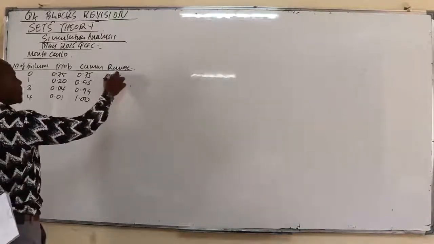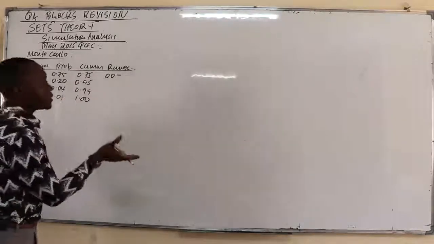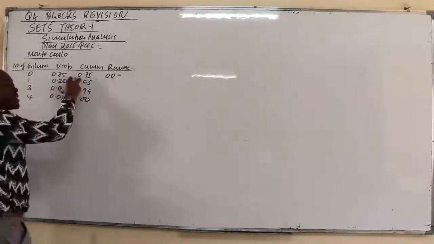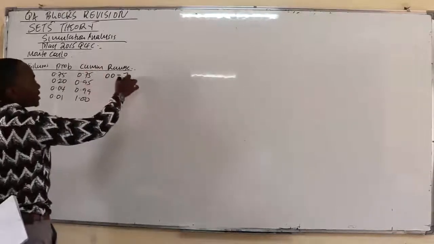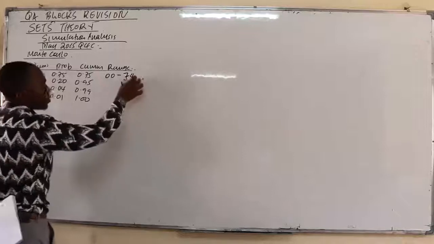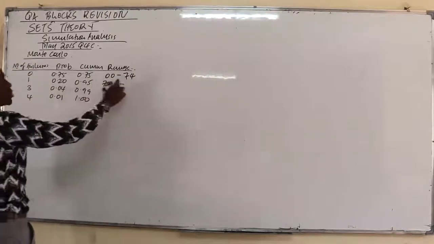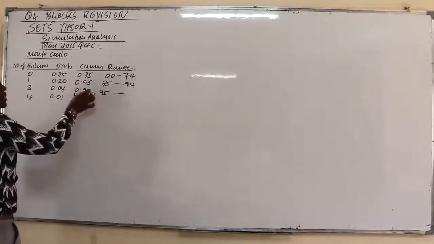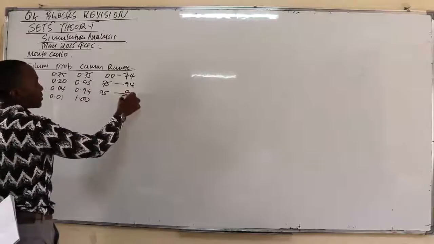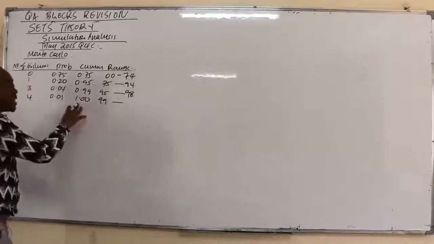We see that when ranging, use the cumulative probability and assume they are whole numbers. So for example, the first one you assume it's 75, not 0.75. So you take 75, you minus 1, and you get 74. From 74, you go to the next number, which is 75. 95 minus 1, you get 94. Then 95. 99 minus 1, you get 98. Then 99. 100 minus 1, you get 99.